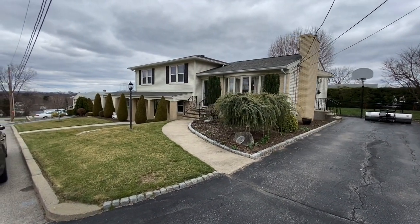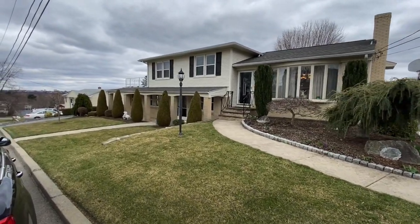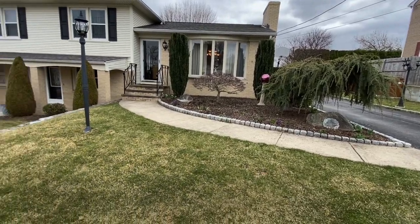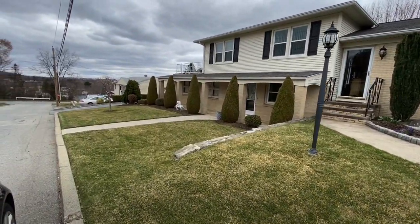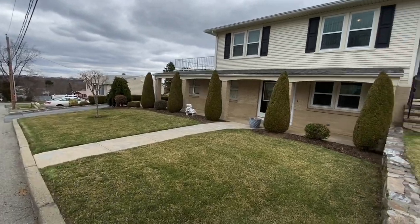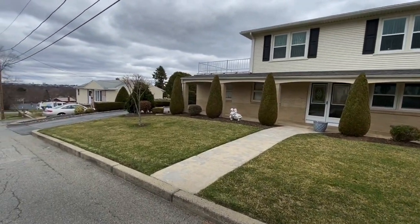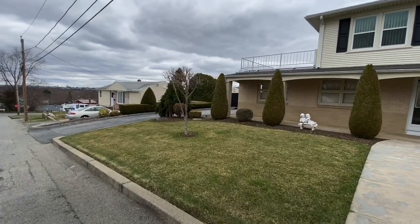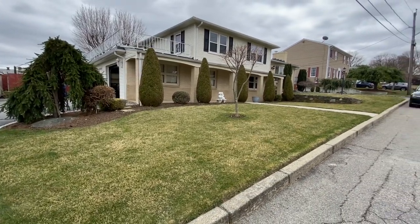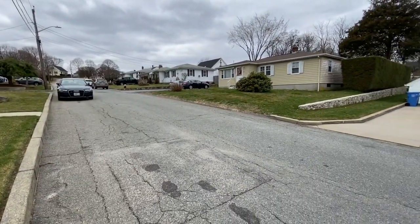37 Farwell Street is a beautiful split-level home, three bedrooms, two full bathrooms, just over 1,800 square feet of living space. You'll notice immaculate, well-maintained landscaping, and soon enough the lush grass will be nice and green. Lots of shrubbery. And two driveways — one on the right side of the house, and one on the left that leads into the two-car garage. It's a very quiet, peaceful street with all well-maintained properties.